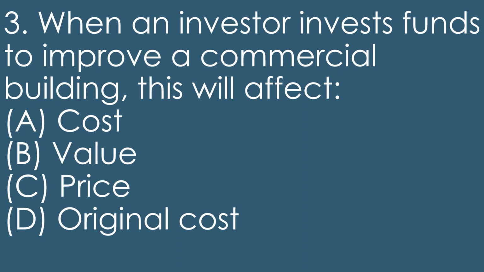For example, let's say you have a $100,000 property that's valued at $100,000, but the buyer is willing to pay $120,000 for that property. The reason is because there's favorable financing on it. So that would be the price. And so that would not be correct in this one.